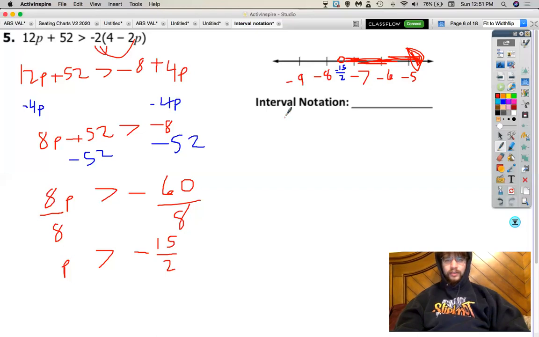So interval notation, let's do it. Going from left to right, I'm starting with an open circle. And that open circle is at -15/2. So I'll put that. And it goes out all the way until forever, so infinity. This would be a positive infinity because it's on the right. Negative infinity is on the left. And again, we can never, ever, ever include any infinities. Always use parentheses.